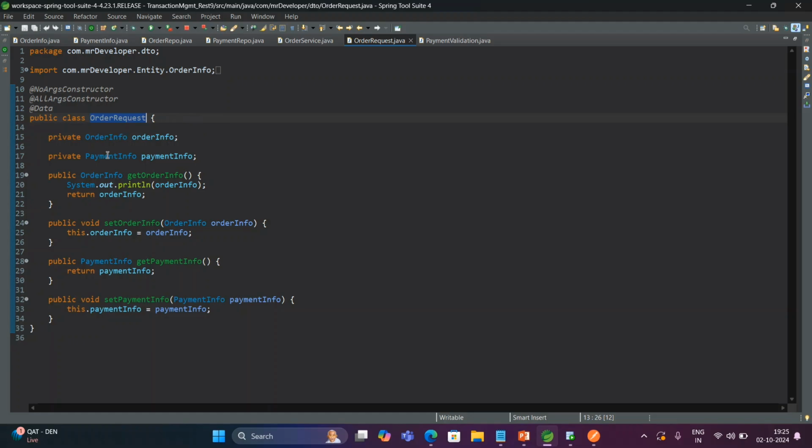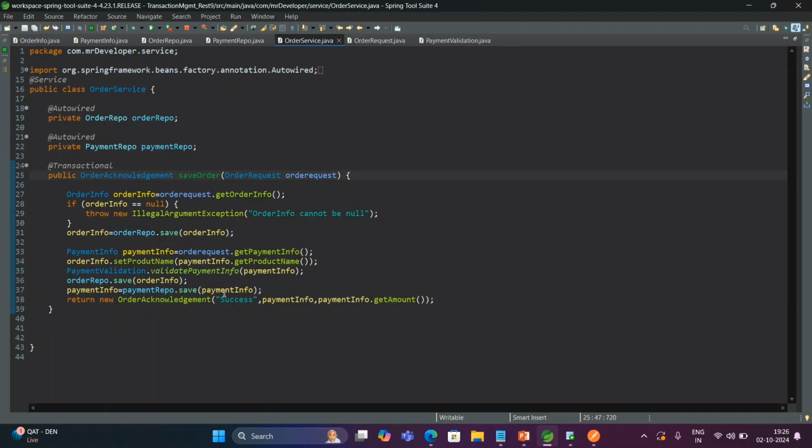Here it contains two details: one is order info, another one is payment info. This is the class we are sending to the service class method as a parameter. Also, based upon the transaction, the acknowledgement will be sent back to the client whether it is success or failed, right? Now let's go back to the service class.